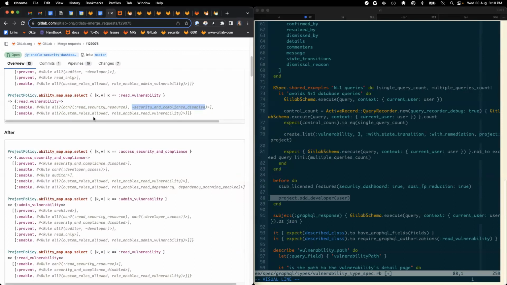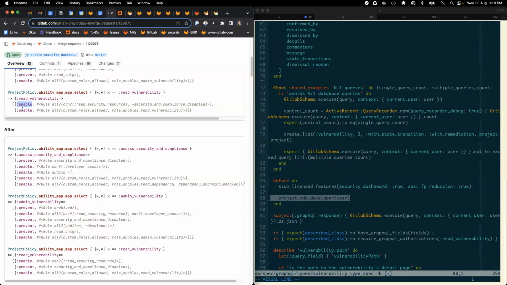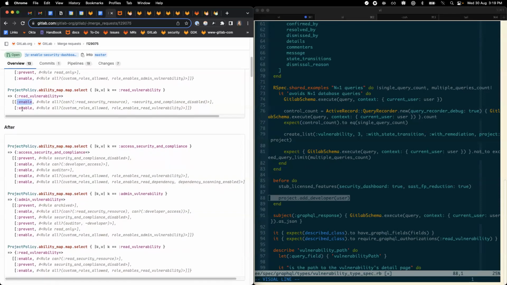And then the next rule is, but here, sorry, I'm talking over myself. This is where declarative policy is strange. The way declarative policy works is that at least one enable call has to be made for the permission to be enabled, and no prevents. So if there's a prevent anywhere in the stack, declarative policy is going to go through and look at each of those prevents until it hits one. But if it's all enables in that list, as it is here, it only needs to check the first one. And if it says thumbs up, it can avoid the rest.